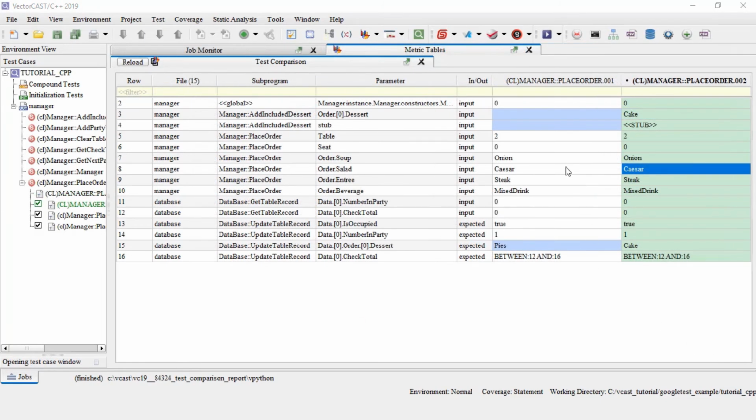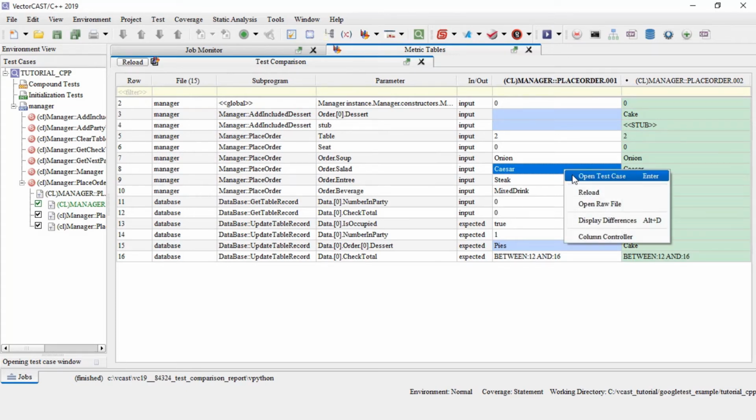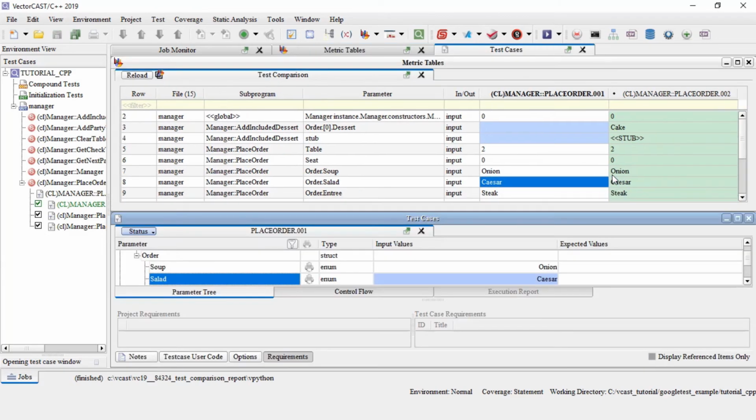From a test case's cell, it is also possible to open the test case editor and display it in a horizontal split by going to the cell, Open Test Case. The cell used in the right-click open action is highlighted and the value is colored blue, so that the user can see which one they want to edit.